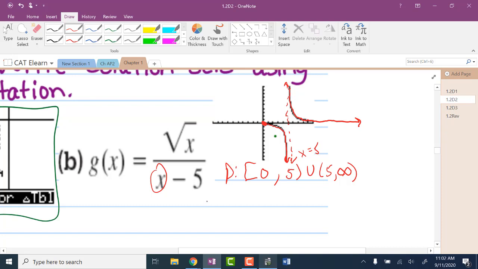All right, so now it's time to think about the range. I just went like 5 times annoyingly. Did you know the square root of x is the same as x to the 1/2? And if you say no, where were you for the chapter? Okay, we did do that as one of our things, what a radical is compared to a fractional exponent. And what I want to talk to you about is the numerator's degree is actually smaller than the denominator. So yes, this behavior that you recognize here is asymptotic horizontal behavior at y equals 0.